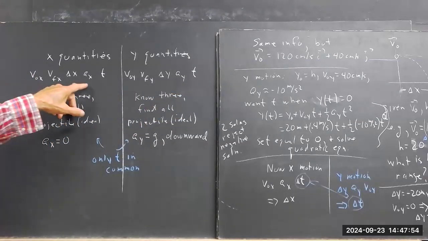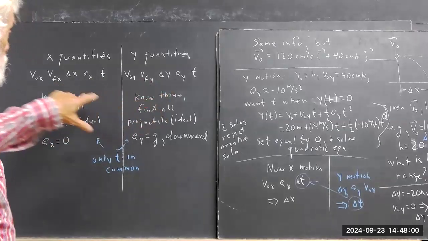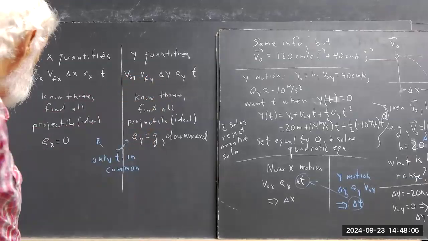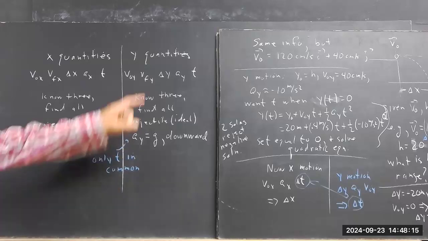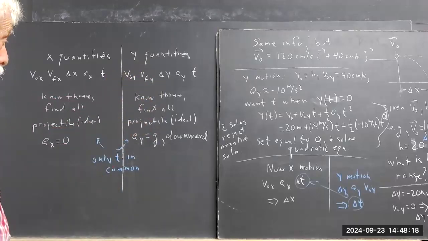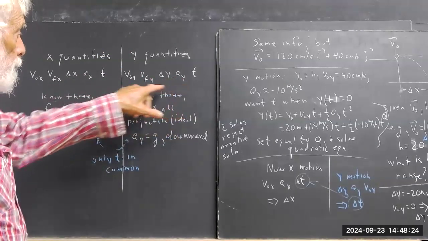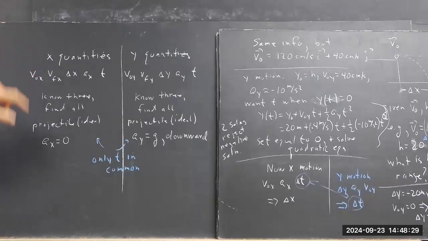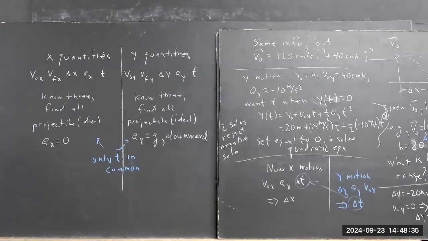For X quantities, we have these, and again, T being the same. These quantities look just like they do over here, except they're indicated by subscripts X or delta X, here by subscripts Y or delta Y. I've already talked about this point about what we know and how we can use this scheme. So basically, if we know 3 of these, we can find all. Okay, so if we knew any 3 of these quantities, let's say any 3 of the first 4 quantities, we could determine the time.